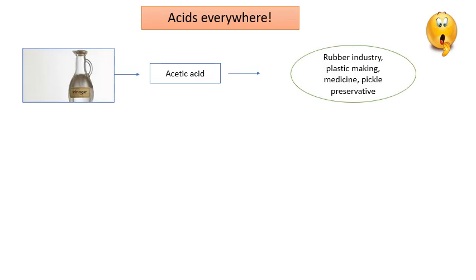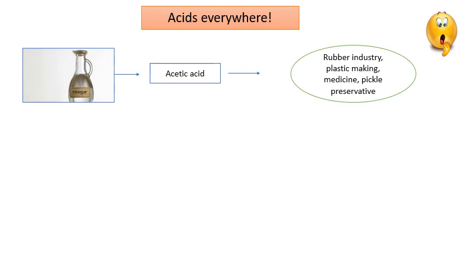Let us see where everywhere means, where do I find those acids. Look at the picture. That picture shows vinegar. Do you remember where you use vinegar? I'm sure some of you would be having a bottle of vinegar hanging around in your refrigerator because you use it when you cook something Hakka, Hakka noodles, Chinese. They do add vinegar. What is vinegar? Chemically, vinegar is acetic acid. It's a weak acid.